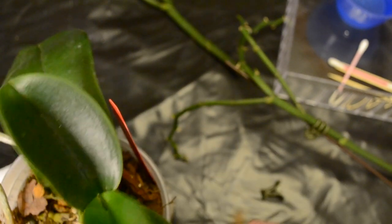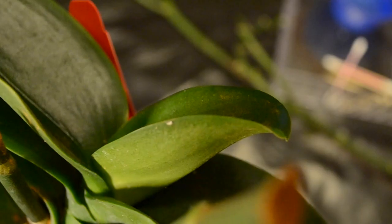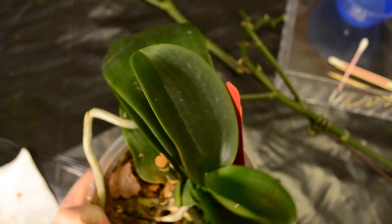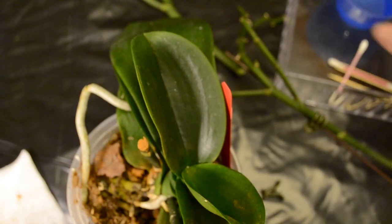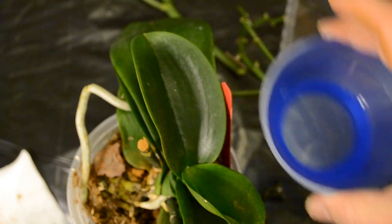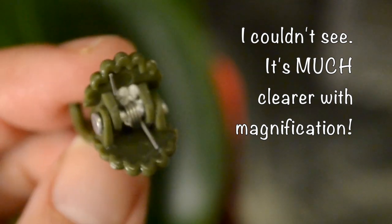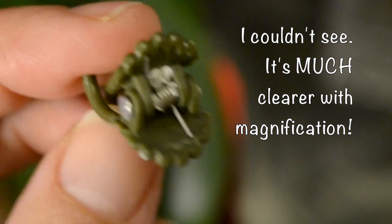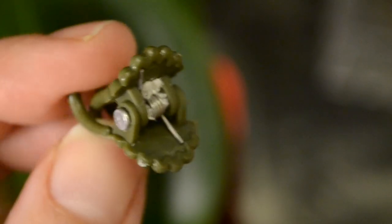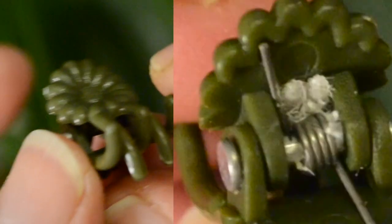Is that like insect spit or something? And there's something there. So I'll clean off the leaves, wipe them off with this alcohol, water and dish soap solution. Look there. I think they're hiding in there, right there. What do you think? Is that them? I think so. That clip should be clean.